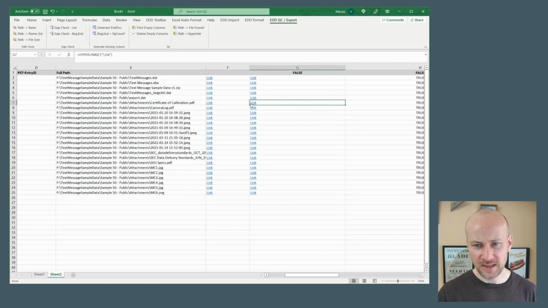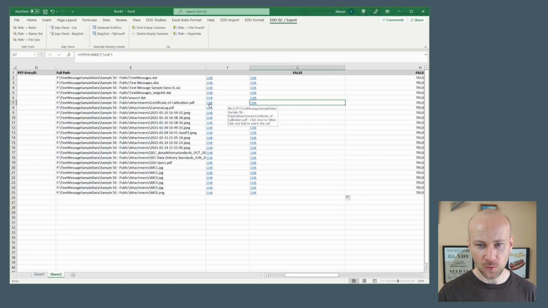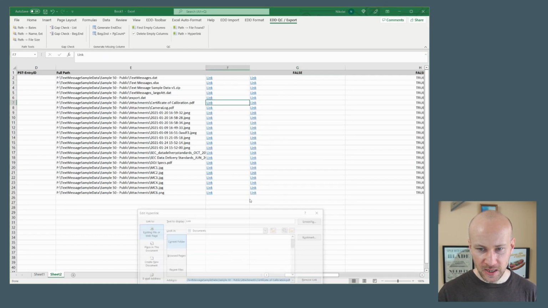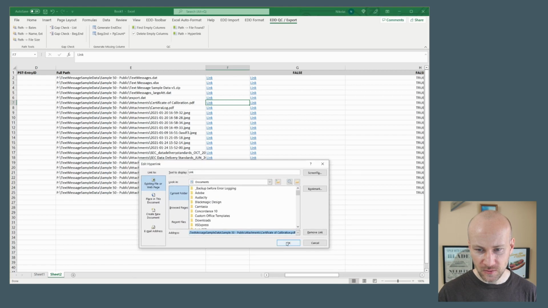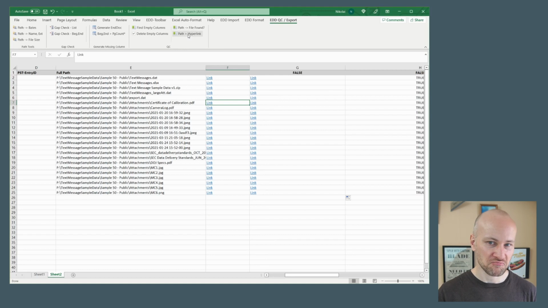Also, this creates a kind of different link. If you right click, you see how you have no properties to this. You can just open it. But if you use the one I created, you can define names, edit hyperlinks. You get all kinds of interesting stuff that come up here. It's one of those things, if you can automate something with one button, maybe it's easy.